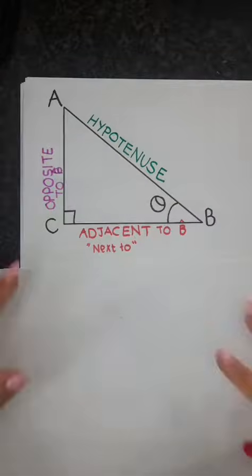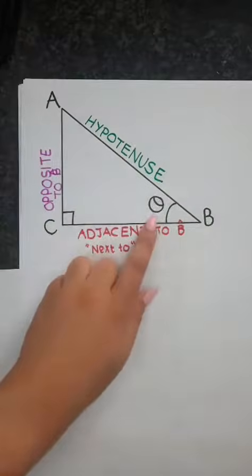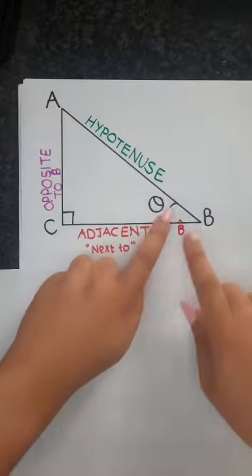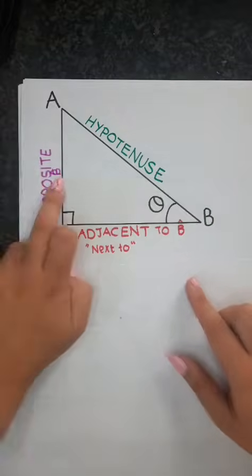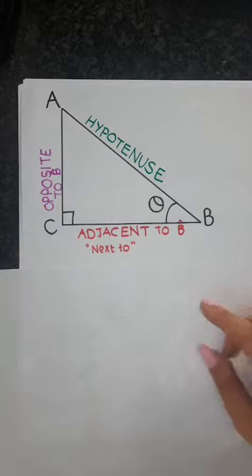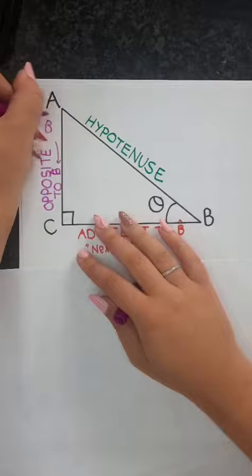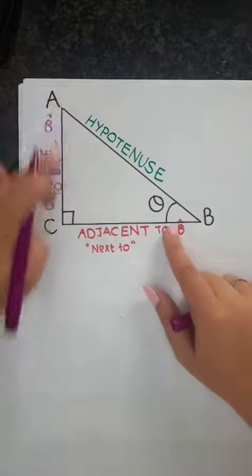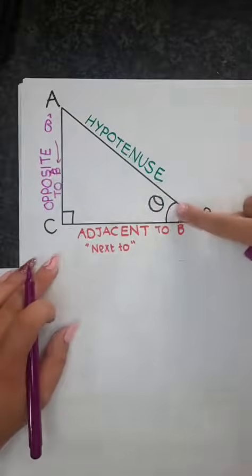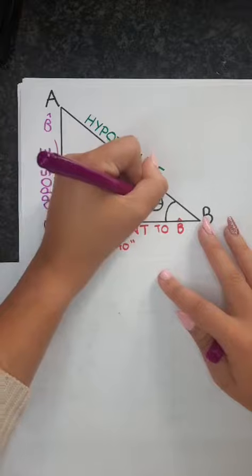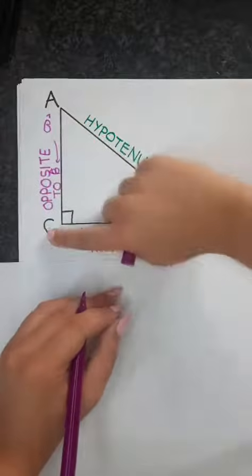Okay. So, if we look at my triangle, I want you guys to say, let's consider theta. If I look at theta, AC is opposite the theta. It's opposite angle B. That what I wrote there is angle B. Sorry, I know I squished it in there, so it's a bit difficult to see. The side AC, this length over here, is opposite theta. Do you see opposite? Imagine theta had eyes. Let's draw eyes on theta. Theta is a little cute little thing, and theta is looking opposite him is this side.